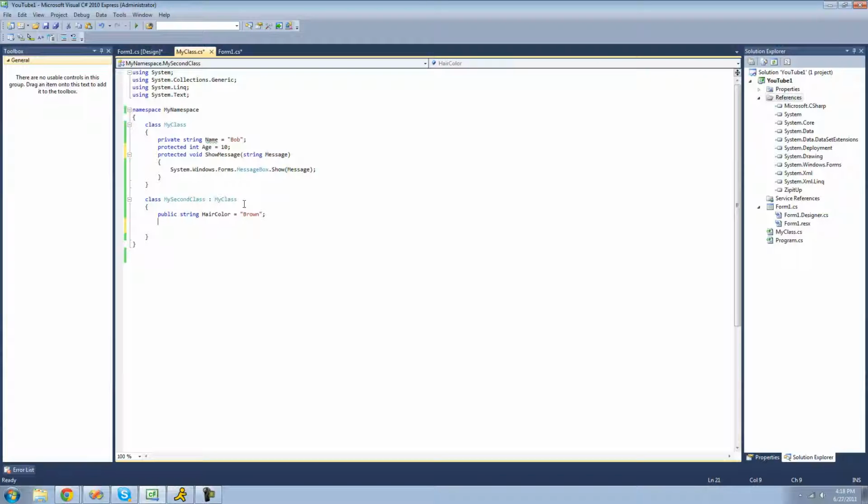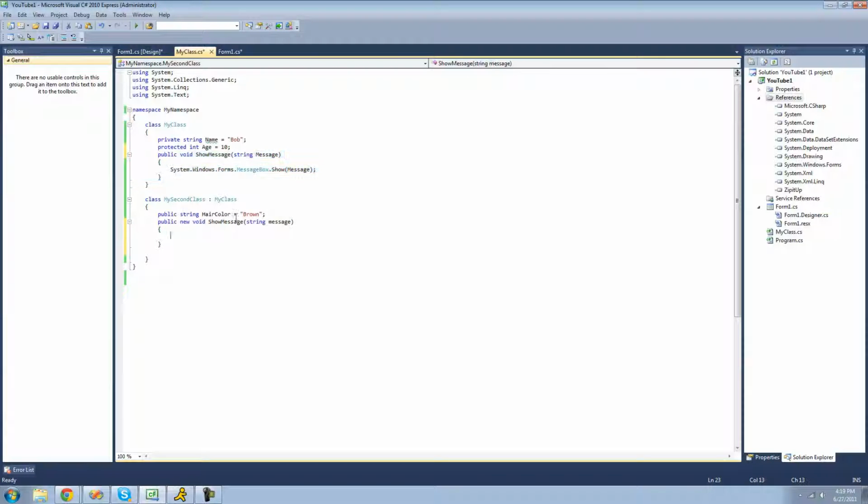Well, what we could do is type public new void show message. Basically, this will replace the void that is inherited. So if we were to make this public again, this method right here would overwrite this method right here.